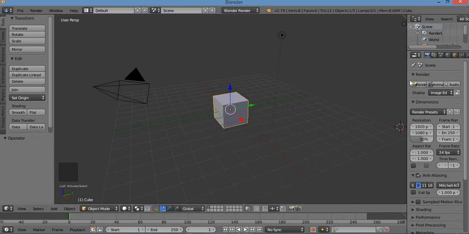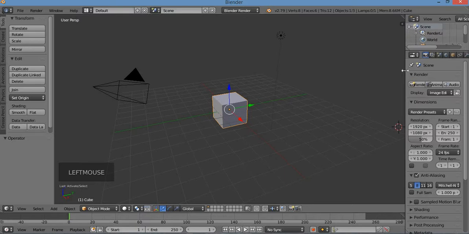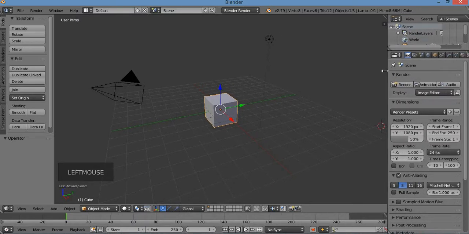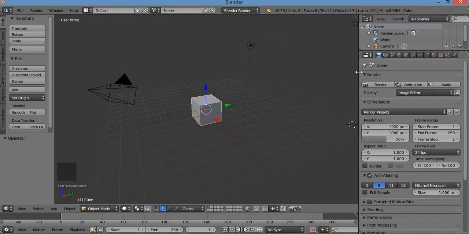Here's the properties panel on the right. You'll notice the properties panel has little icons up here. These are buttons. These give us other tools to work with. I can navigate through these. If I hover my mouse over them, I can spin the mouse wheel, the third mouse button, and pull out these other tools. Or I can make the panel wider. I hover my mouse over the little dividing line here, the edge of the panel, left click, hold, and drag. My cursor has to become a double-sided arrow. I can pull it out. See, now I have access to these other tools.